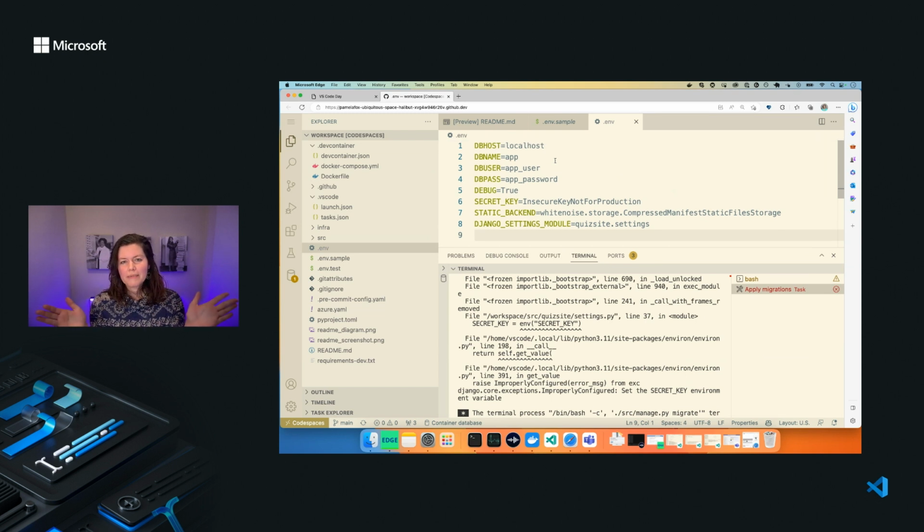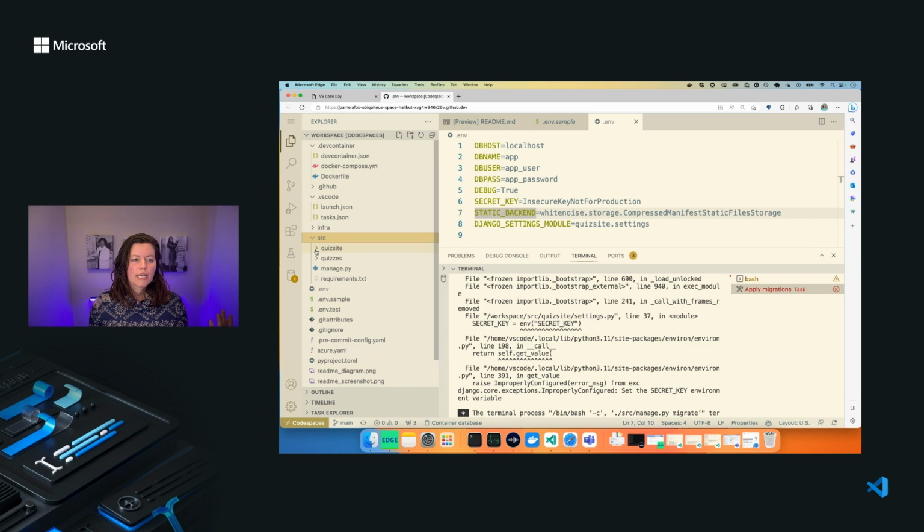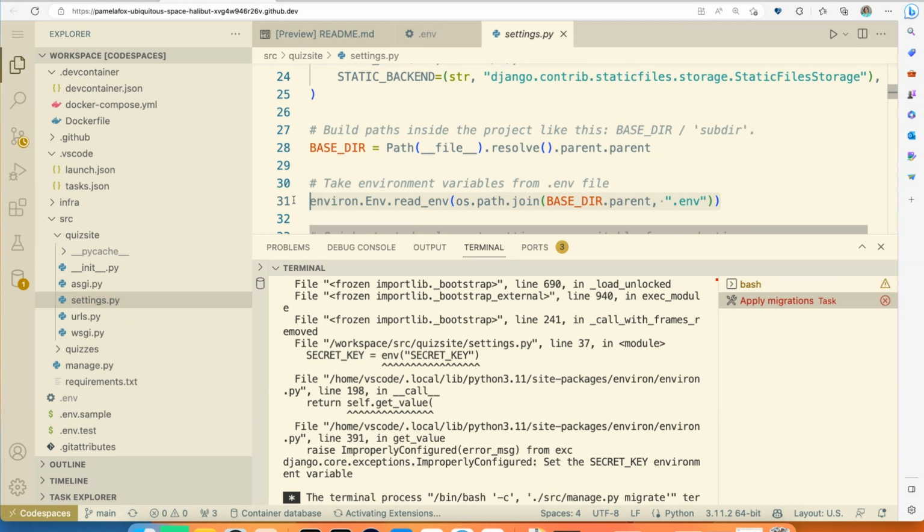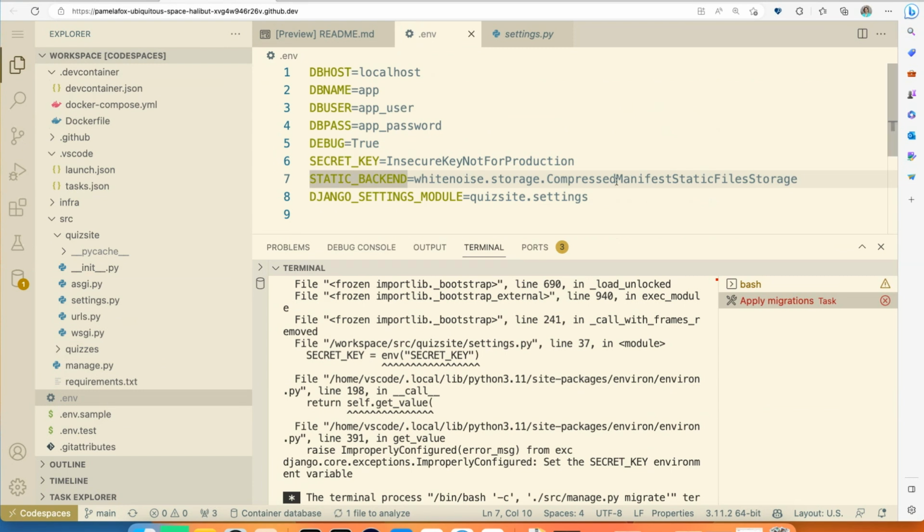Okay. So this has my environment variables. These are the variables I need for connecting to the database, and we're going to pass all these environment variables off to Django. So this connects to the database. This puts Django in debug mode. This is a secret key just for local use, not for production. And this is a few other Django settings. These are referenced in the Django settings file here. settings.py loads in the .env file. All right, so now Django should hopefully know where to find the database and where to get the secret key.